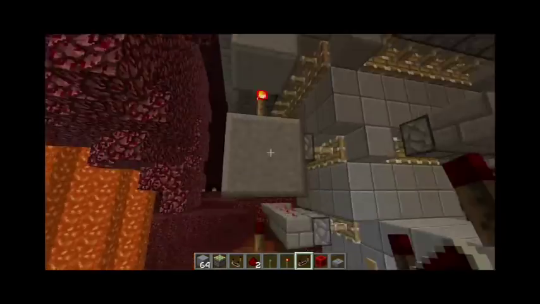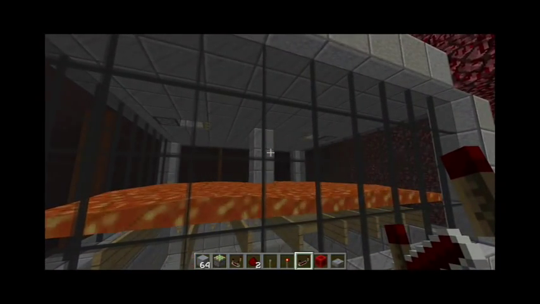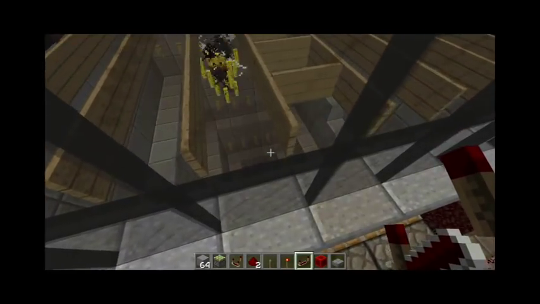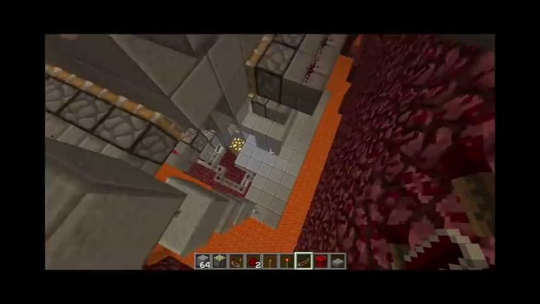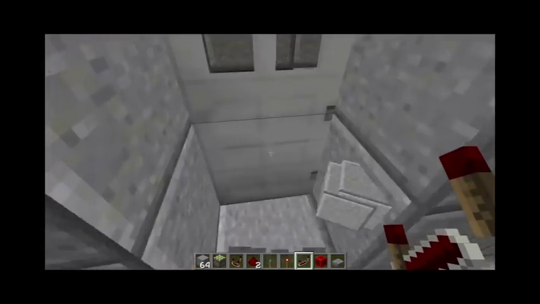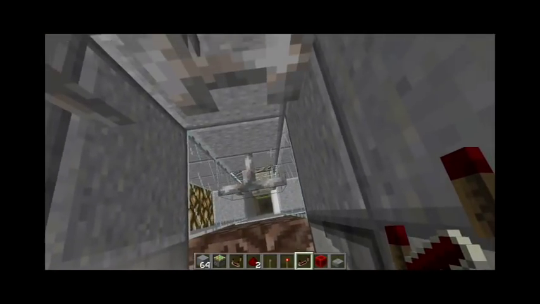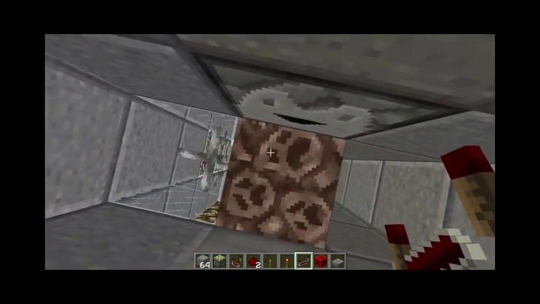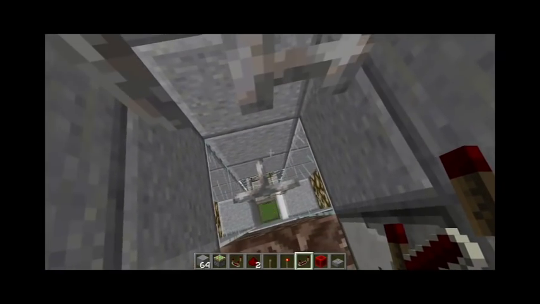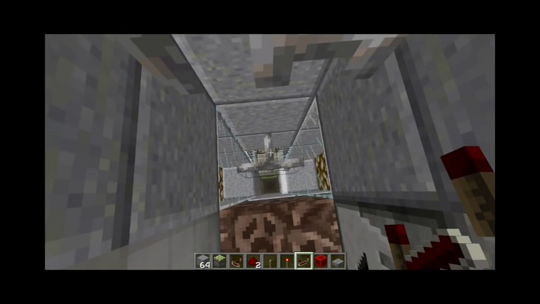Come down here, flip the lever, come up, blazes start spawning. They're going to drop down. They're going to get crushed. Let's go ahead and watch a couple of these. If you were any lower than this level right here, you wouldn't get any blazes spawning. I've tried a half slab on here, and it's just low enough that nothing happens here. And if you watch, after a couple minutes, you should start getting blazes down in here.